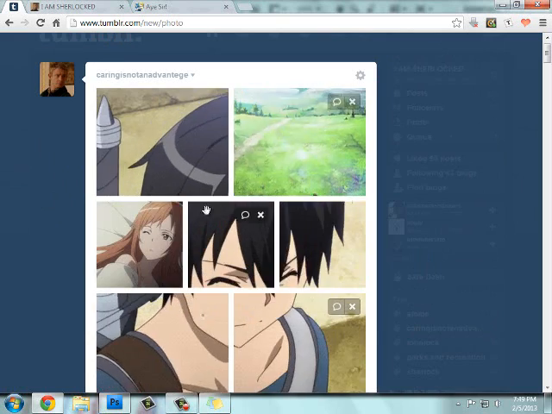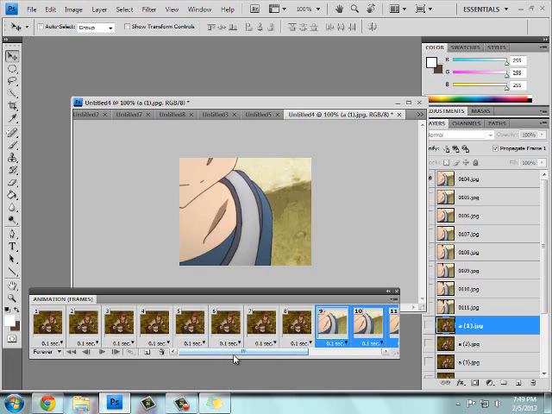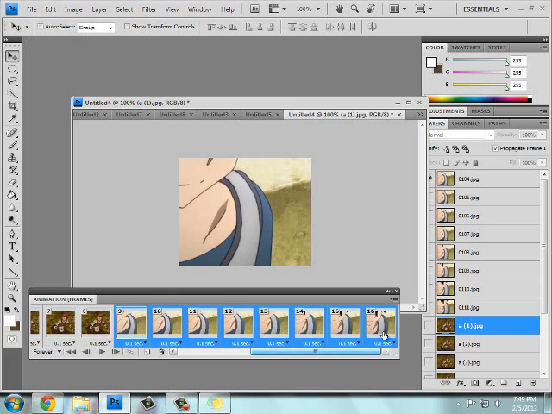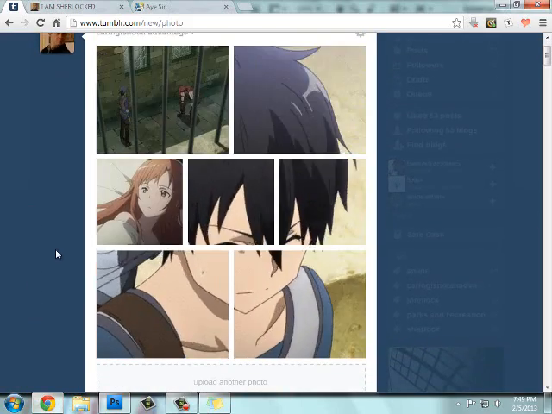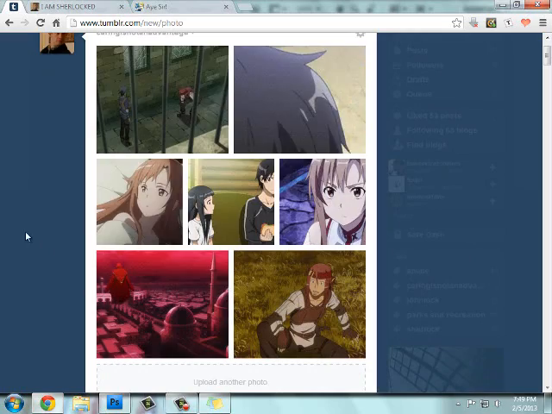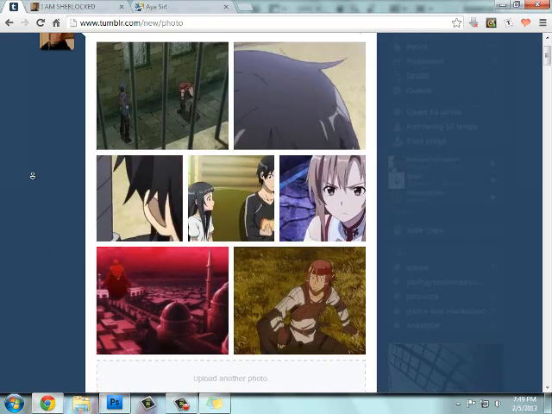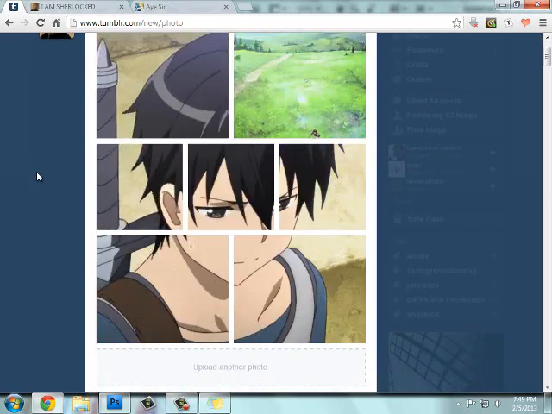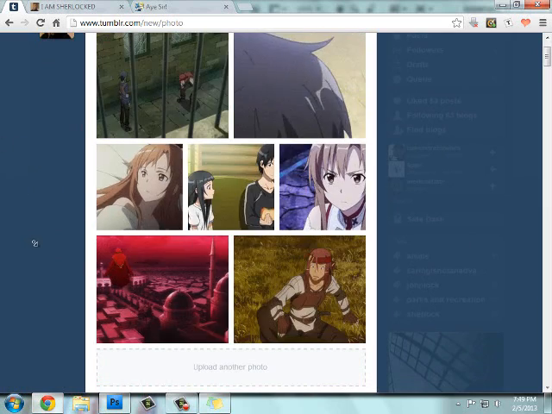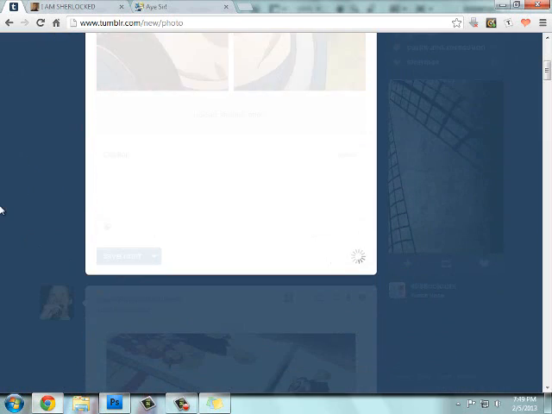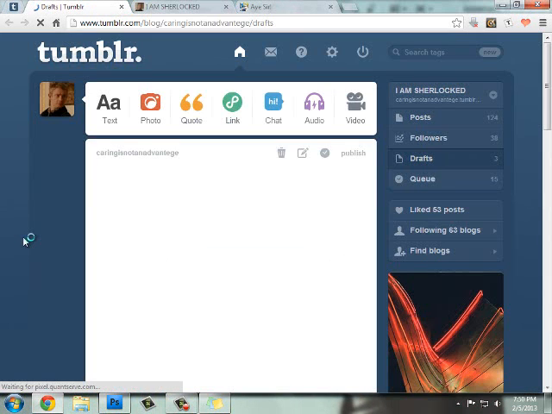It's not on time right now, but since you have all the same number of frames, now when you upload it, it should look something like this. It won't always be on time, but as you can see, it goes from the main GIF to the smaller GIFs. You're going to create post, I suppose, if you want to. And you have your final product.